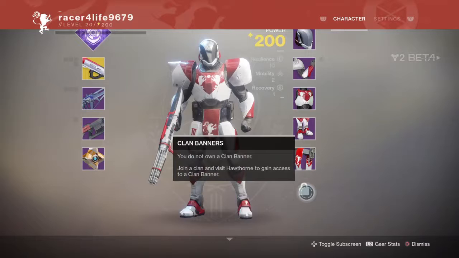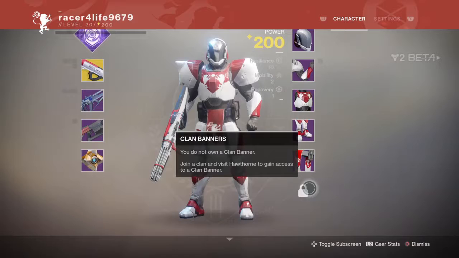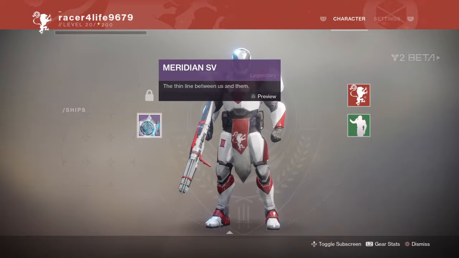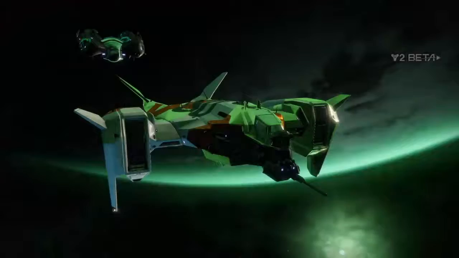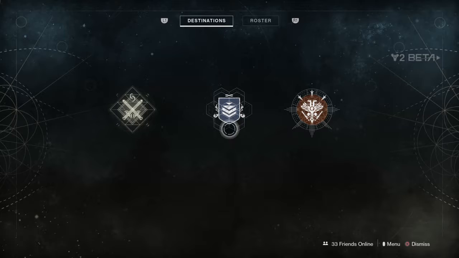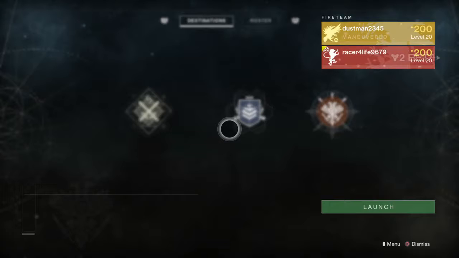You do not own a clan banner. Oh, hey, look at that. Meridian SV. Vehicle. Don't have a vehicle. Settings. Okay, are we ready to do this again? Let's do it! Do you actually want to go and do it right, or what? A strike, or a competitive, or something. Crucible? Okay, let's do Crucible.